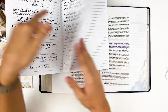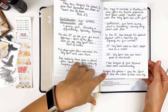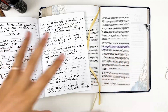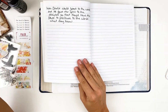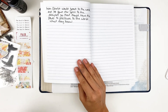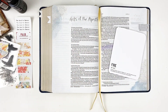Tongues like flames — from the Spirit, we have the Word of God. By Him, Christ would speak to the world. He gave the Spirit to the disciples so that they'd have the power to proclaim to the world what they knew. We think about tongues and speaking — everyone present was filled with the Holy Spirit and began speaking in other languages as the Holy Spirit gave them this ability. We're seeing languages, tongues, all those references of talking. So from the Spirit we have the Word of God. By the Spirit, Christ would speak to the world, giving them the Word. And then He gave the Spirit to the disciples so that they would, with their mouth, with their tongue, proclaim to the world what they knew. Tongues like flames — so much that you can study in this for just one word. Just fire — you could go on a crazy little tangent like I did.